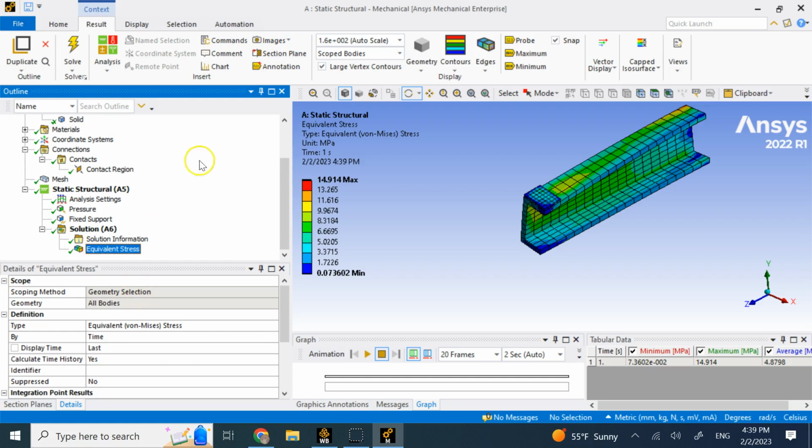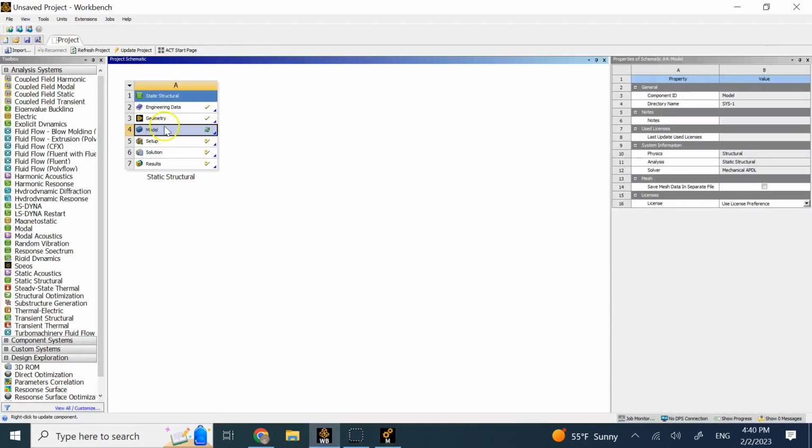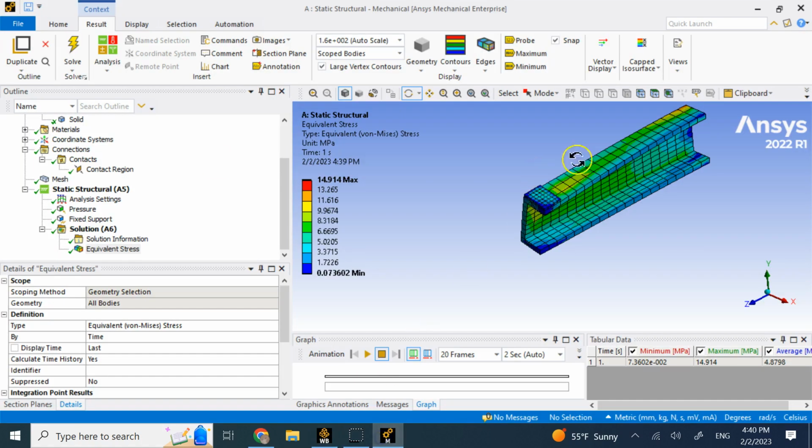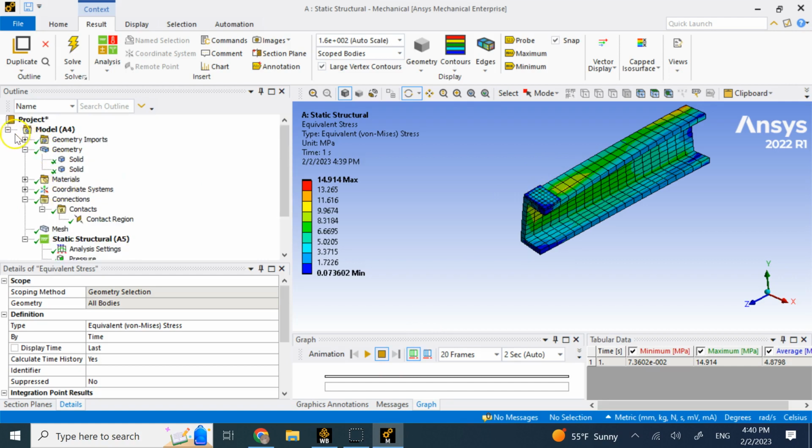So I just wanted to tell you about this add frozen feature, that you can add separate objects and then have them bonded together, or have them frictional contact, frictionless contact, no separation contact, and so on. So if you have, let's say, the teeth of gears on top of each other, or you have the bolt and nuts that are having contact with each other, you can go ahead and create their geometries using the add frozen method and bring them here and apply your constraints and loads and so on. So this add frozen is to create more than one object and more than one material assignment.